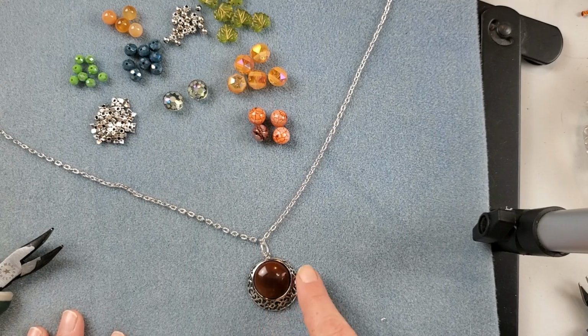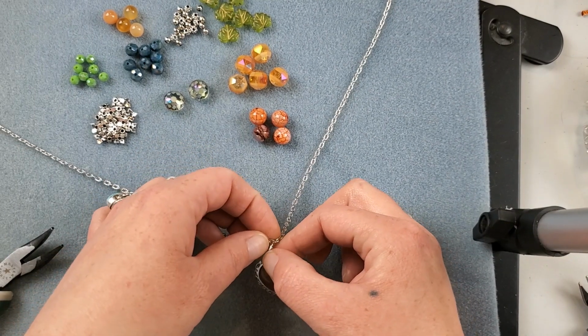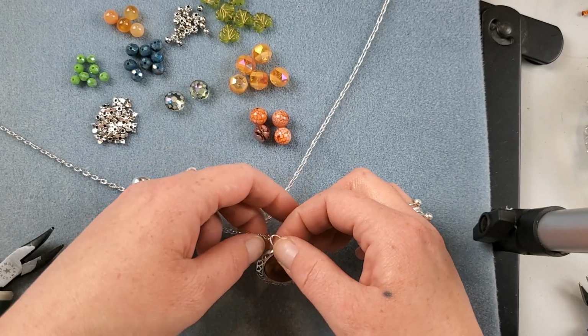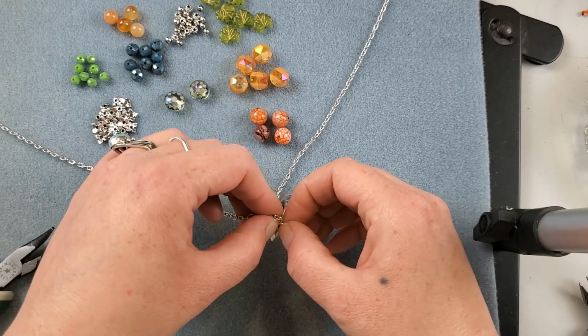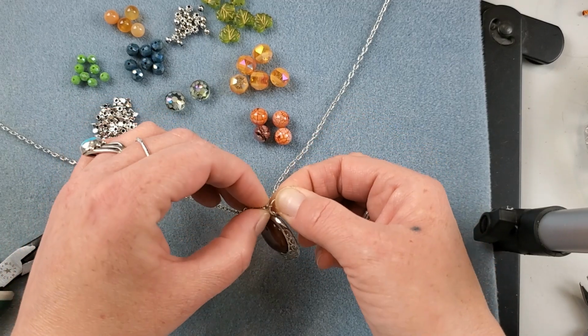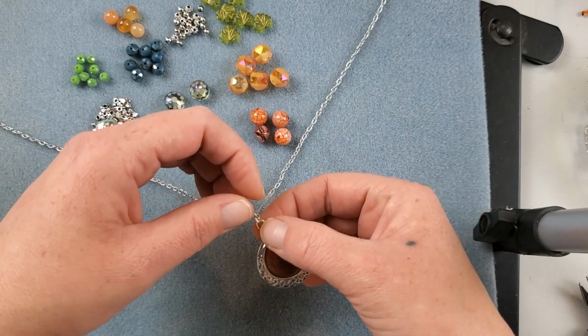But first things first, I am going to make some dangles for this pendant because I just feel like it needs some dangles. And I'm trying to flip this around so that this, there we go. So that's in the back.